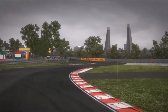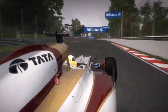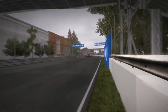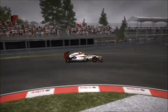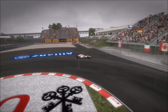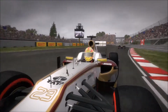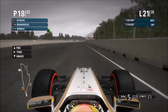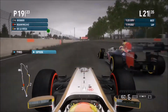I'm guessing then there's going to be time for a pit stop soon. And look, we're really struggling for grip there. And I think Mark Webber overtook us at some point again after the spin, and now he's going to overtake us yet again, I reckon, because we're going to go so wide there. We've got no grip on these tyres until we hit the wall slightly, but thankfully we don't break our front wing. And I think now Mark Webber, as you can see there, is going to fly past us. And look how cold our tyres were there. We hit the wall again in a straight line. We can't even drive in a straight line at the moment.